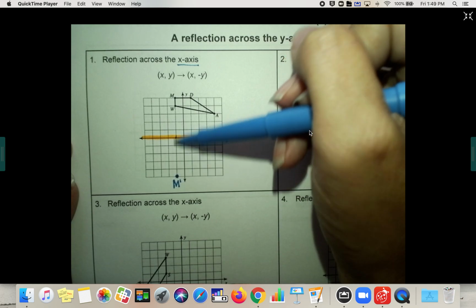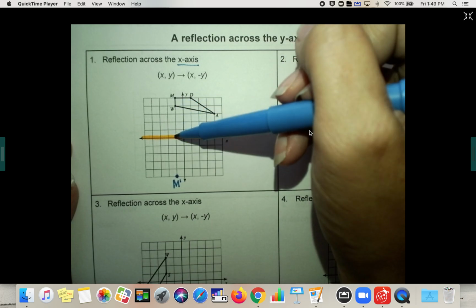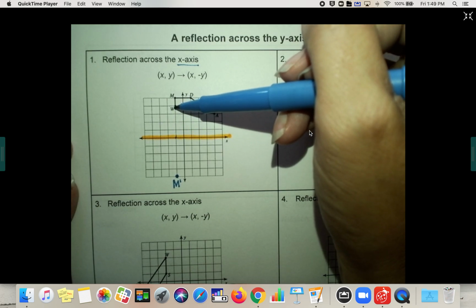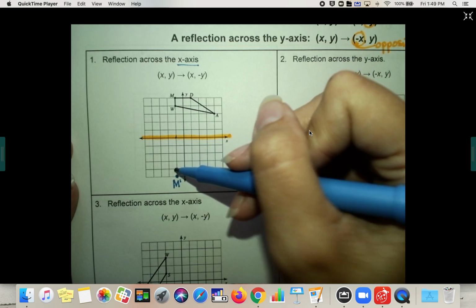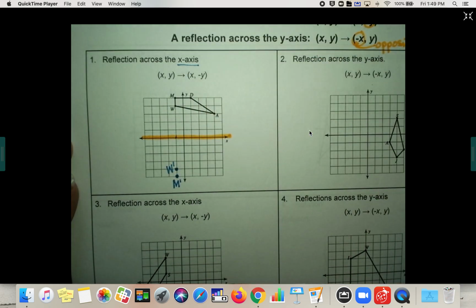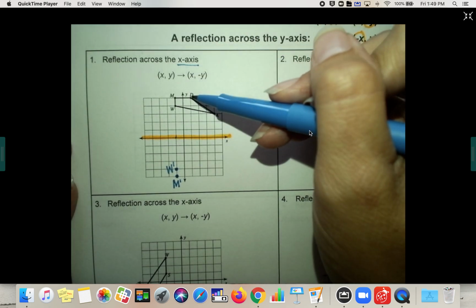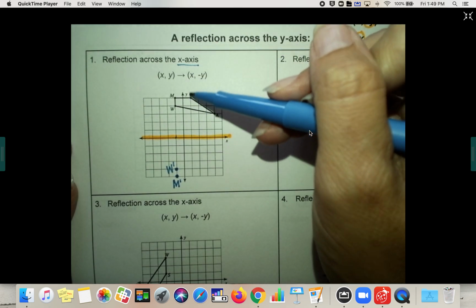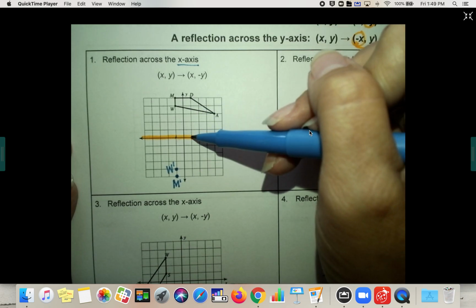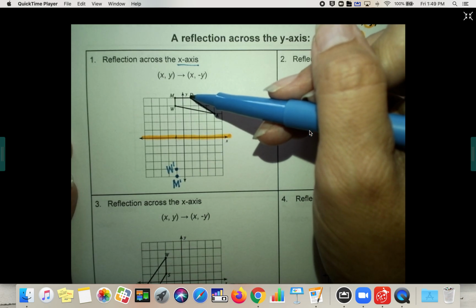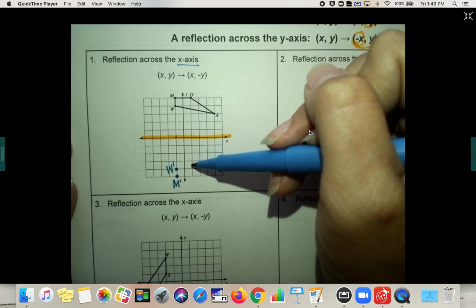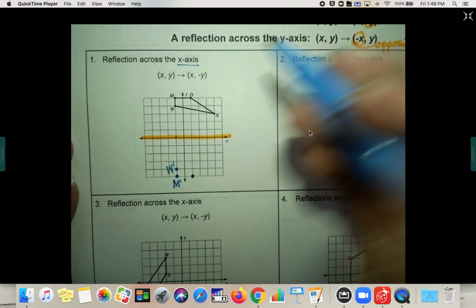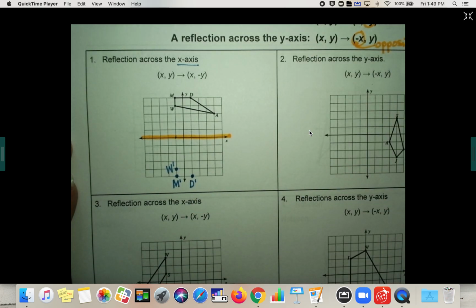Okay, let's go back to that same line because W is actually on that same line. It is above the line, above the x-axis by 1, 2, 3, 4. So we're going to go below it by 1, 2, 3, 4 and call that W prime. All right, let's go to the D. D is on this line. So we want to see that it is 1, 2, 3, 4, 5 above the x-axis. So on this same line, we're going to move it 1, 2, 3, 4, 5 below the x-axis. Call that D prime.